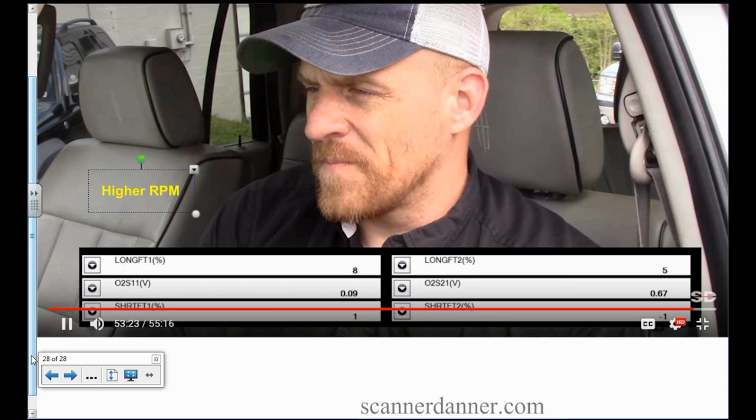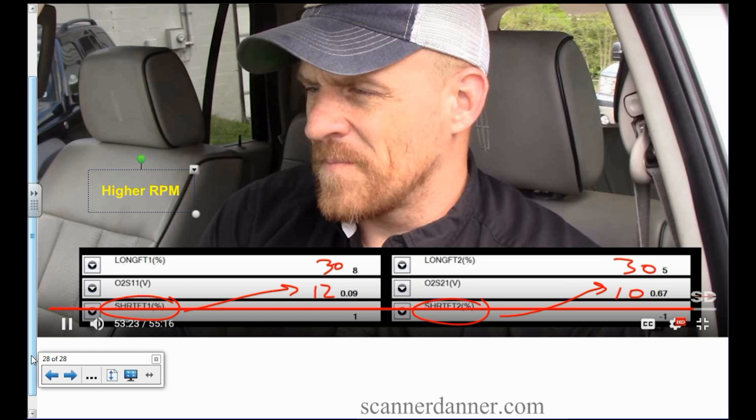Here's the thing for me. Do I care right now? If it's my car, maybe I'll look a little more. Do I care as far as my fuel pump diagnosis goes? Did I make the right call? Higher RPM last time, it was at what? These numbers were at 30. 30 and like what? 12 and 10, I think? I wrote that under the O2. That'd be my short term. My short term was 12. Short term was 10. Did we have a big improvement here by changing the pump?